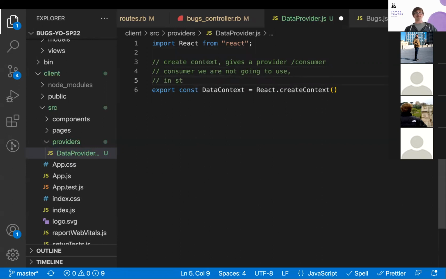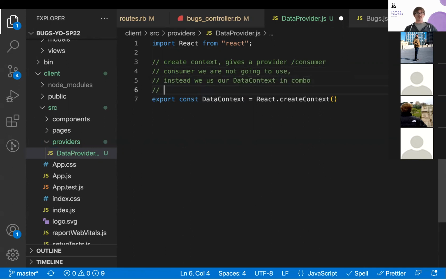Instead, we use our data context combo with the useContext hook.